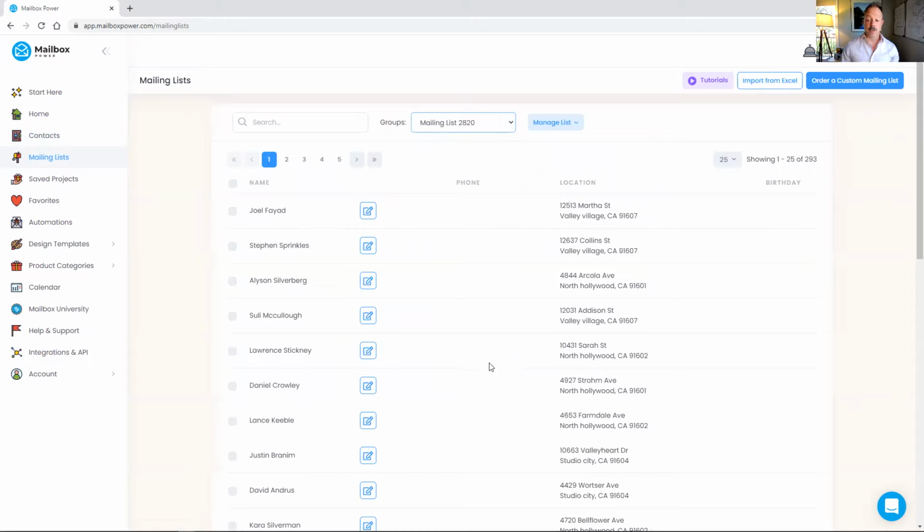And the cool thing about this is once you purchase the list, you own the list. So you're not borrowing it, renting it, or leasing it from Mailbox Power. You buy it, you own it, you can do with it whatever you want. So obviously I really would recommend using Mailbox Power to reach out with these people. And with the executive package, that includes free 4x6 postcards and free 5.5 by 8.5 postcards, and that's unlimited. So if you wanted to send 10,000 postcards for free, you can do that. Postage is on you, of course, but the postcards themselves are legitimately free, right?